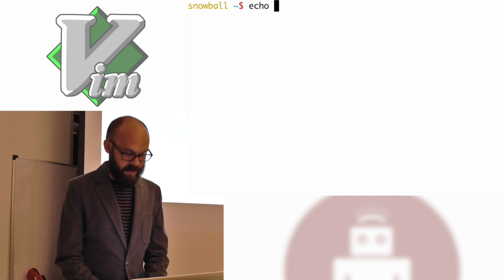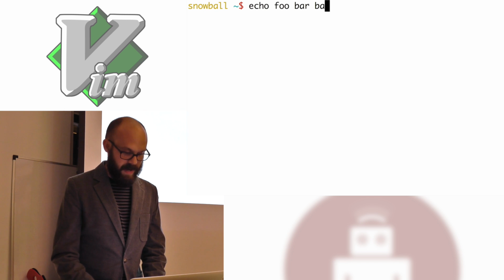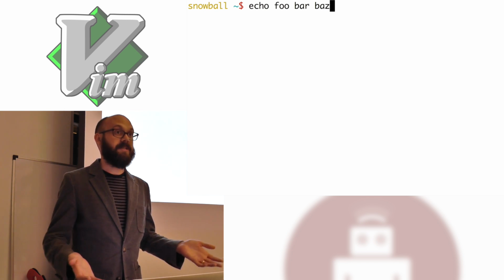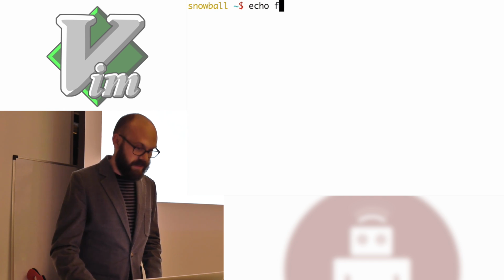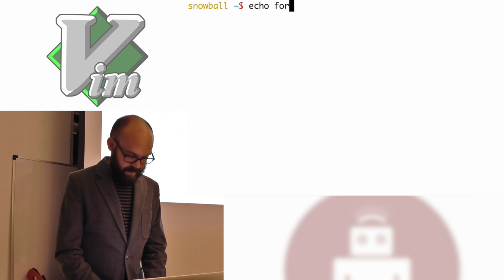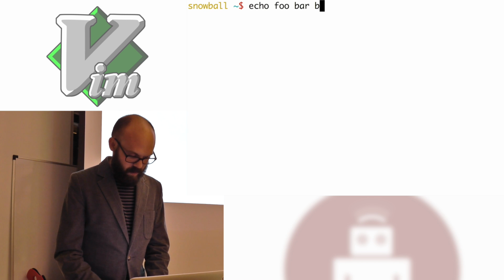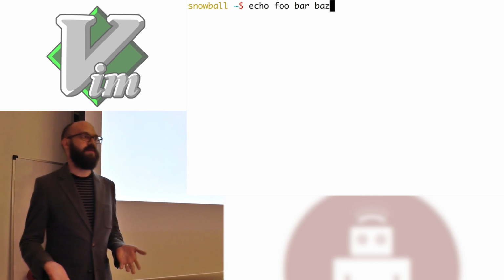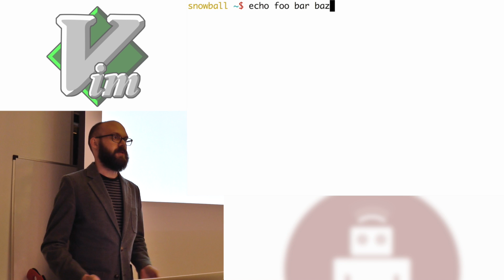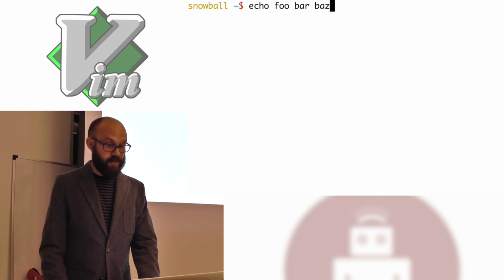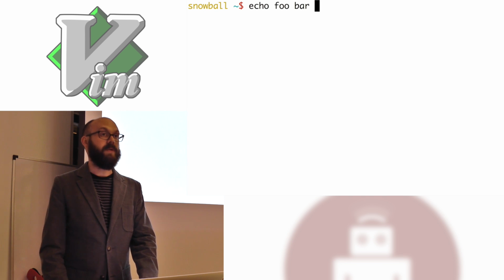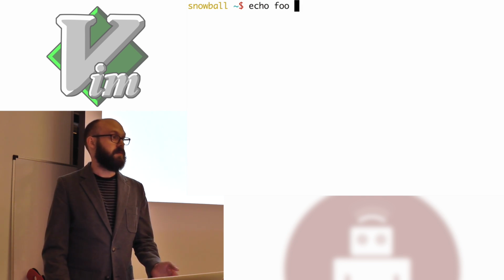So why do I say this is an editor? You're typing in commands like echo foo bar baz, so you can enter text. That's an editory kind of thing to do. I guess I could press backspace a lot and delete some text. But what about more powerful editor functions? As Vim users, we're used to being able to do fancy things. One that's very well known is Control-W. That's backward kill word. That's kind of nice.